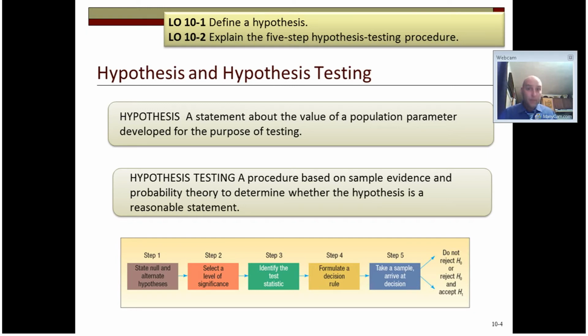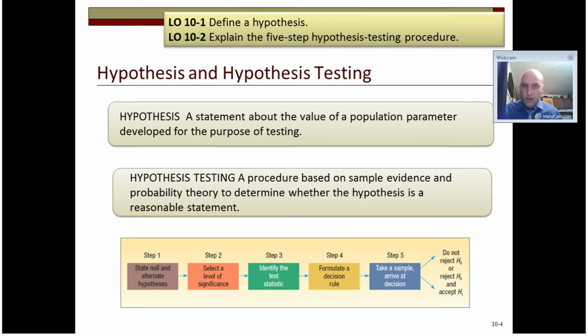And then we collect some sample statistics that we're going to use to compare to the population parameter, the initial hypothesis that we made. Now, here's where I call it truth testing, because you go out and experience the world and collect a sample full of data. And when you take your small quantified piece and compare it to whatever truth you're being told, you may either agree with the truth that you've been told, or you may disagree. So when you set up hypotheses, you set up statements about the truth in the world, and then you collect what you believe is evidence to support or reject the truth that's in the world.